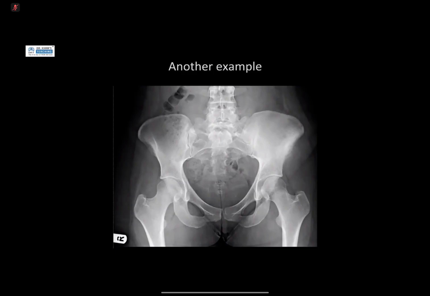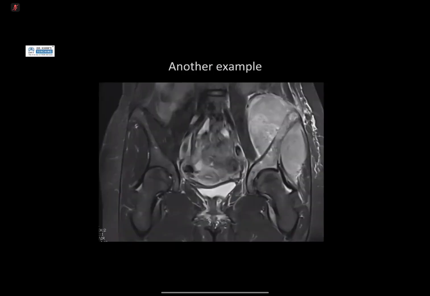Ewing sarcoma. I see in the MRI study, there is a big soft tissue mass surrounding the iliac bone lesion, and the iliac bone lesion is extensive in the intramedullary region. So this is suggestive, with the big soft tissue mass and the fibrous reaction. I see suggestive of Ewing sarcoma first. Second, osteosarcoma.